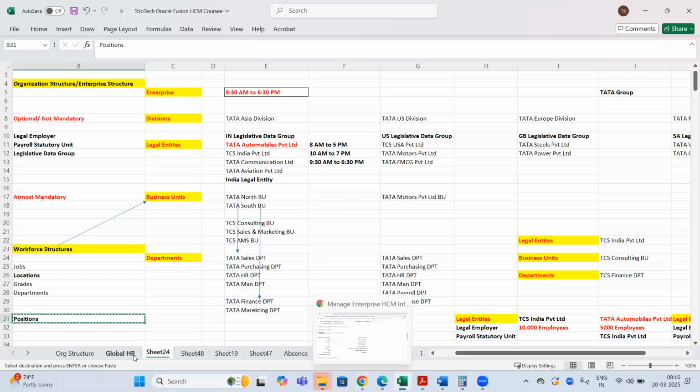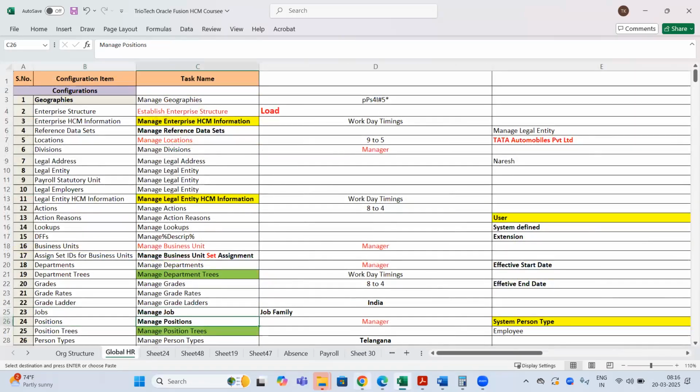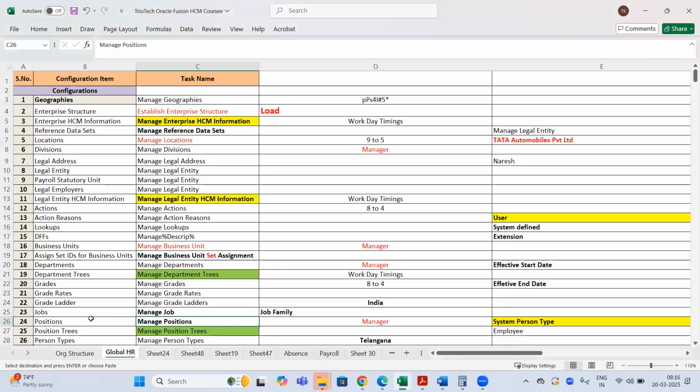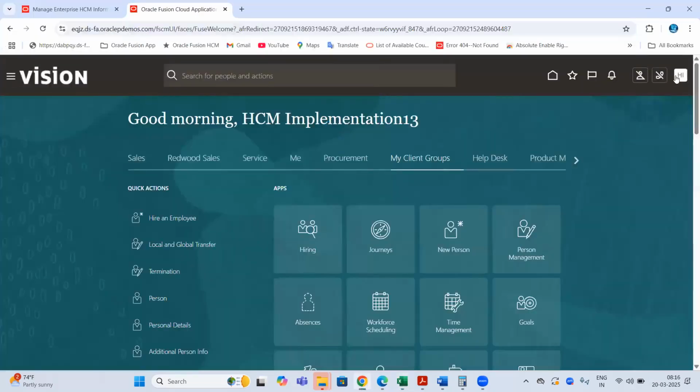So while we are configuring the positions in the system, these are all the attributes or the fields that we capture in the positions, team. I'll show you. See, if I duplicate, for configuring the positions, we have a task in our core HR module here, see, manage positions, team.